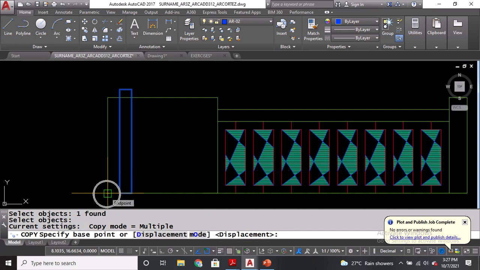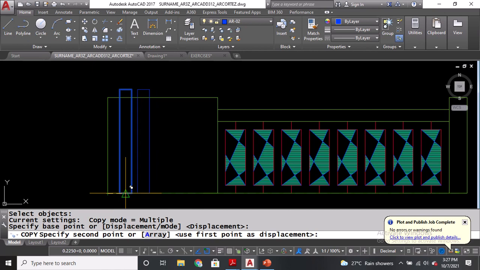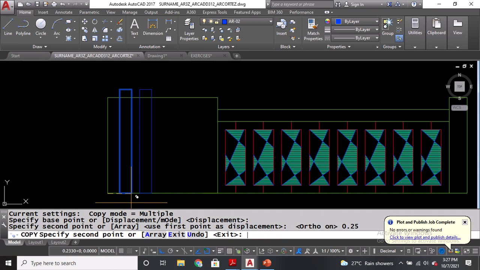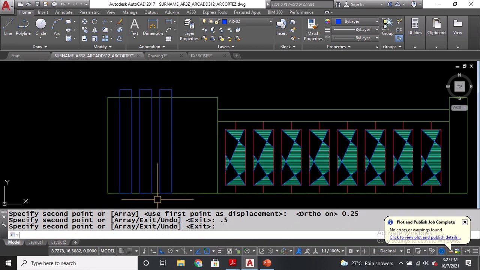So that is, pick natin siya dito. I believe that is 0.30. Make sure ortho is on. Yan. Or sorry, wag na 0.30. 0.25 will do. Okay, tapos another one at 0.5. Enter, and enter.